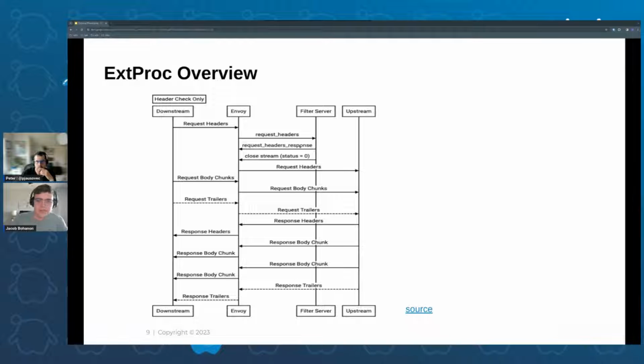The processing server does whatever logic it has, and sends the specific message for responding to a request headers message. And then in this case, since we're only checking the headers, the processing server will actually close the stream. What that does is it tells Envoy, hey, we're done here. Even if we've configured other things to be sent, don't worry about it. You don't have to send me anything. And so at that point, the request looks just like it would as if there were no processing server.